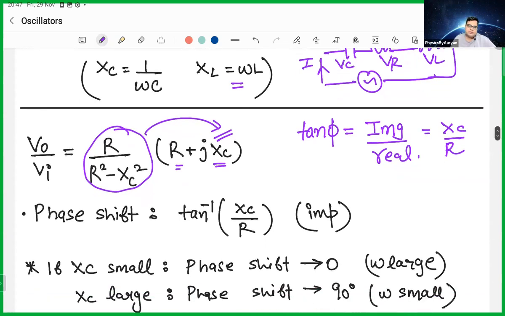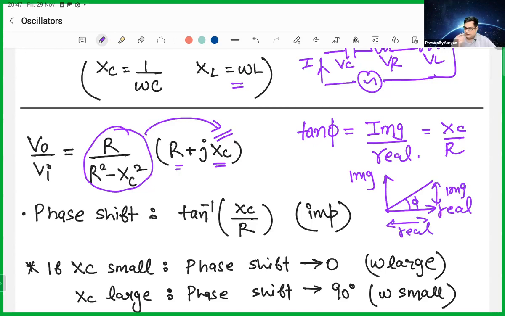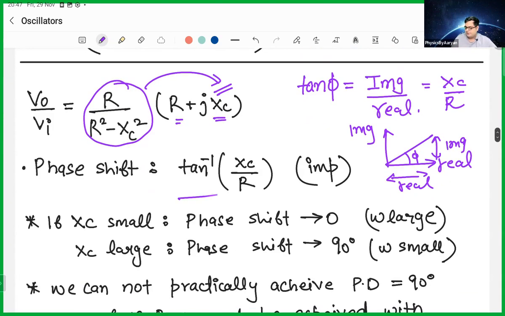Okay, perfect. So if someone doesn't know, you can even think like this: this is the imaginary axis, this is the real axis. And if I talk about this phi, this will be the imaginary part and this will be the real part, right? And tan phi is equals to imaginary part by real part. So the phase difference given by this RC circuit is tan inverse Xc by R. This is a very important formula, sir, this is very important. It can be asked anywhere, in any way, that in an RC circuit what is the phase difference? Phase difference is given by tan inverse Xc by R. And the derivation is also extremely important because sometimes they can twist the circuit.